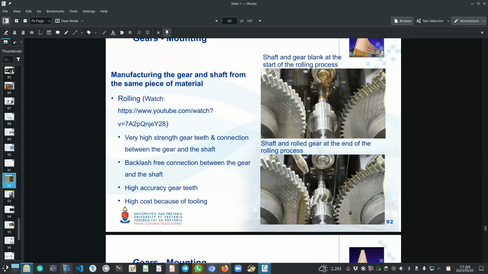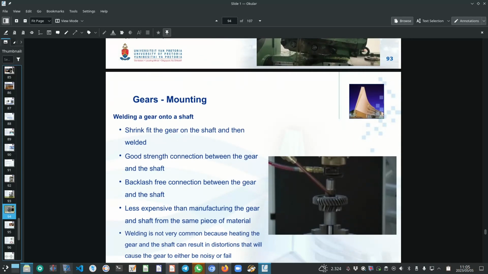One of the disadvantages of this technique is when the gear gets damaged, the fact that it is made from the same material, and if the damage is severe enough to scrap the gear, then you have to replace that whole component. So another cost contributing factor that one should keep in mind. Okay.